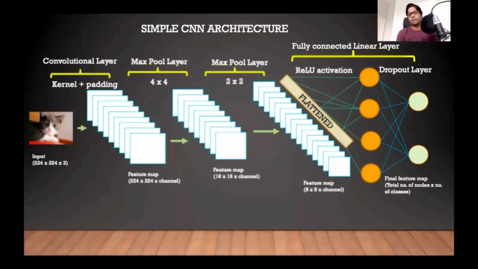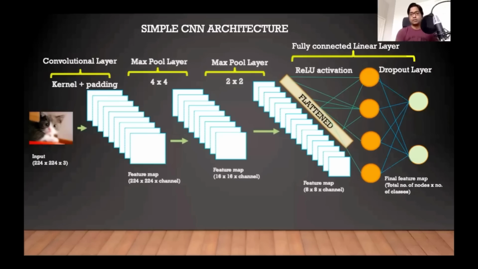Now, once you're done with the first max pool layer, it's your choice whether you want to include another convolutional layer to improve the accuracy or build a more robust architecture. But here I'm just giving a simple overview of that architecture. So I did not include any other convolutional layer, but you can definitely include another convolutional layer to make your architecture more robust, though it will become more complicated. As I said before, there is no rule of thumb here. You just have to perform a trial and error approach.